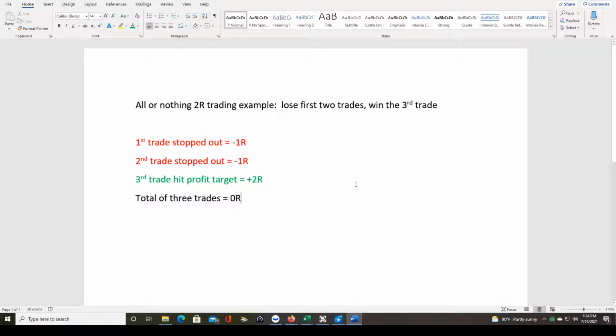And at the very end of the video, I'm going to show you on my spreadsheet how I know that the third trade has a much higher probability of working out than the first and second. In fact, it's almost 2 times more likely to work out than the first trade. And I'll show you that at the end of the video, so make sure you stick around for that.